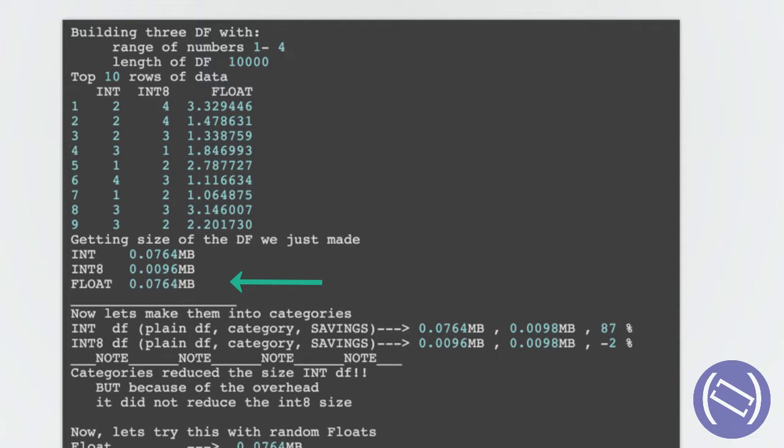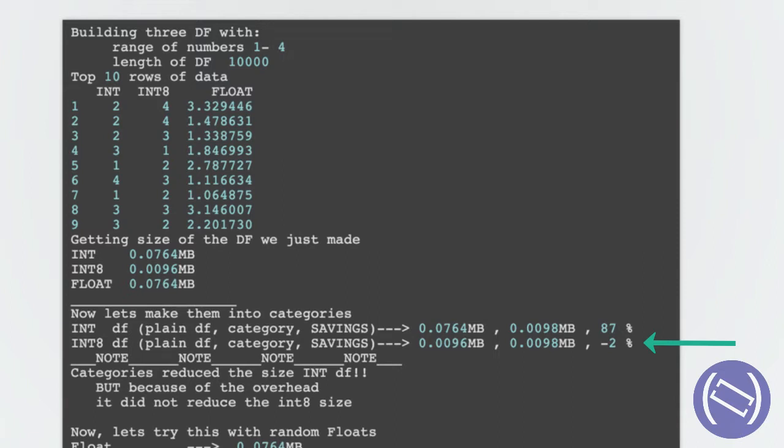If I make that int into a category, which is an int 8, I drop the memory down by 87%. But when I take that int 8 column, that's already an int 8, and make it into a category, I have some overhead for the category, so I increase the memory by about 2%.